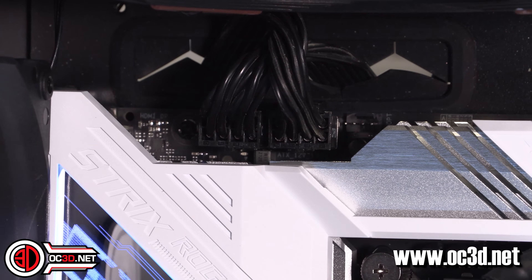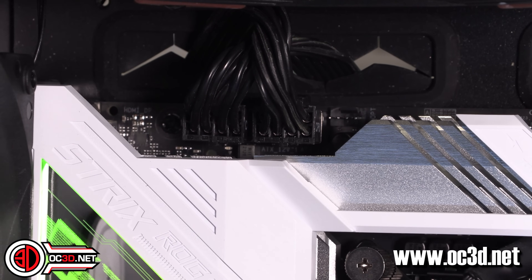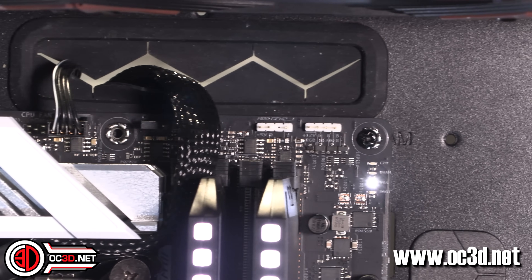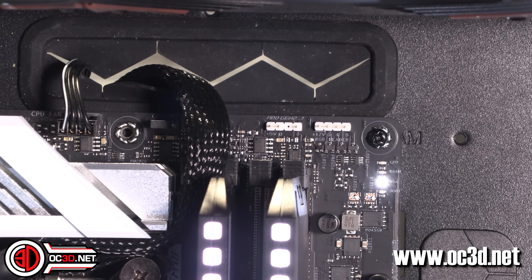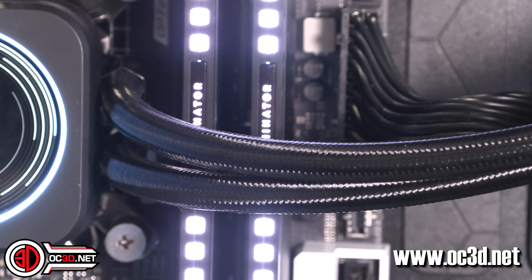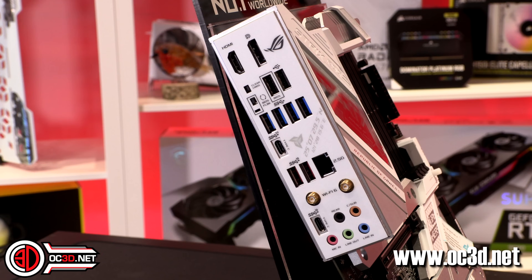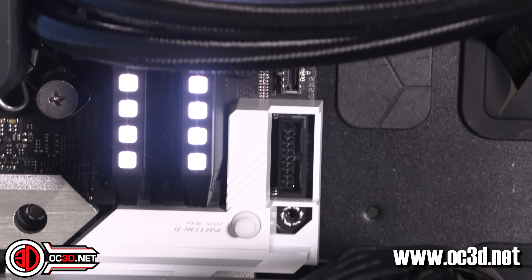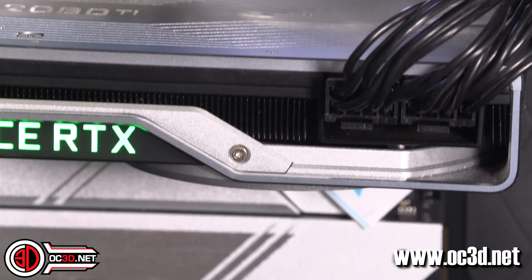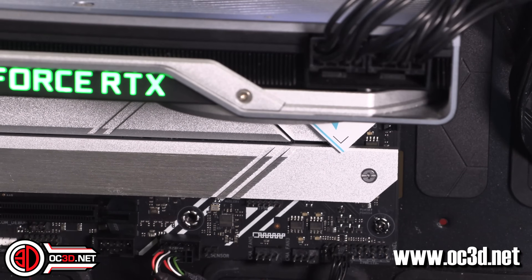Top left-hand corner: dual eight pins, which I've fitted, and then a four-pin PWM header which I have not used. Sliding across you can see a four-pin header fitted. You've got a couple of RGB headers — a three-pin and a four-pin, so an addressable and a non-addressable. Down past your 24-pin — if you want to look at this in more depth you can go to the OC3D website as there are loads of pictures there. Then you've got USB 3.1 Gen 2, USB 3.1, and then the hallowed release switch so you can take your graphics cards out much more easily.